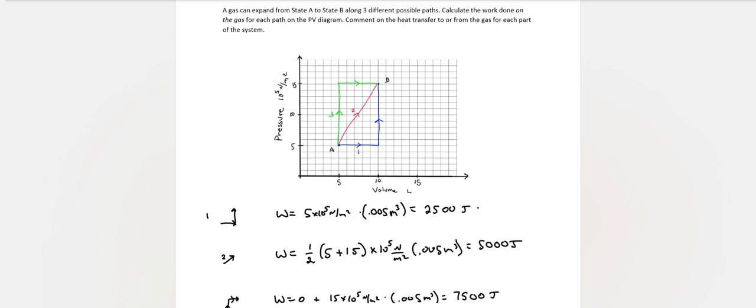Now it also talks about discussing heat transfer. So as we look at this part here, as we move from A to B, it's important to recognize that we are moving to a higher isotherm. So that means that the temperature on the right is higher than the temperature on the left. But notice that the gas is expanding. The expanding gas should have cooled the gas, and it didn't. The temperature went up. That guarantees the heat transfer had to be into the gas. And that's how you would represent that on a PV diagram.